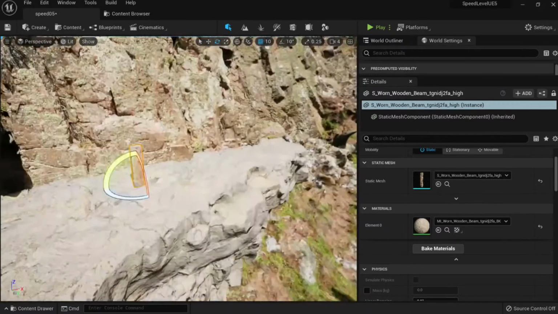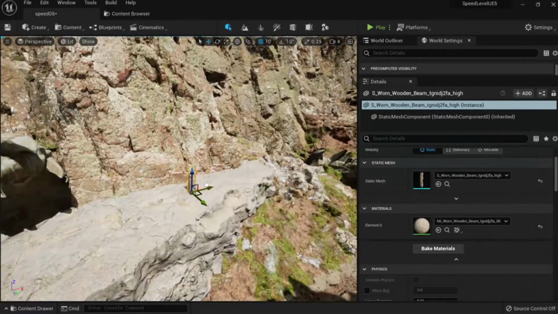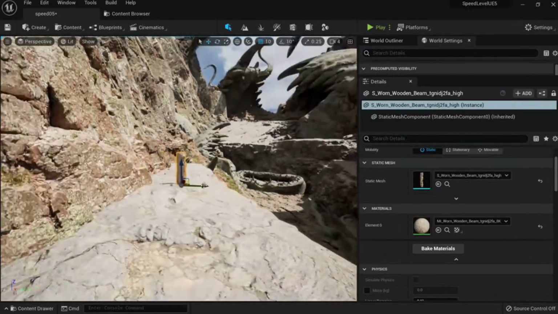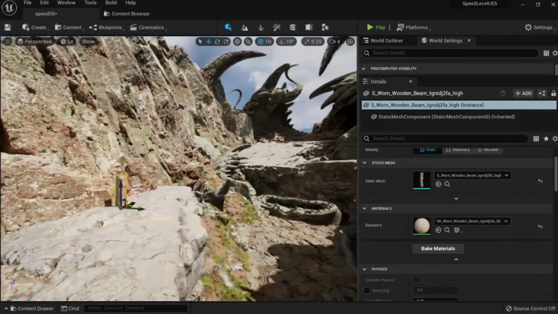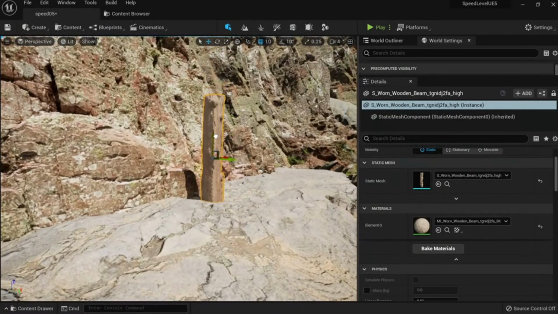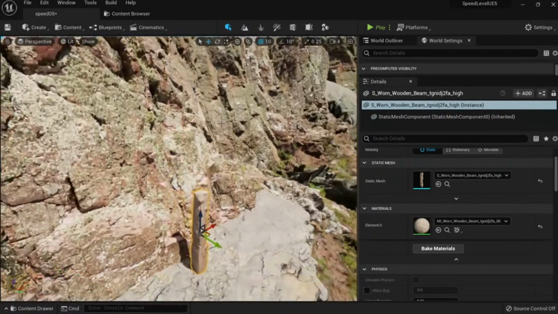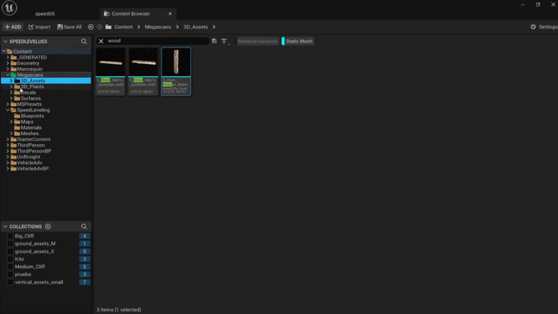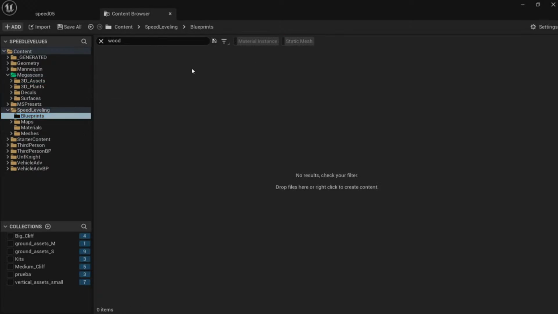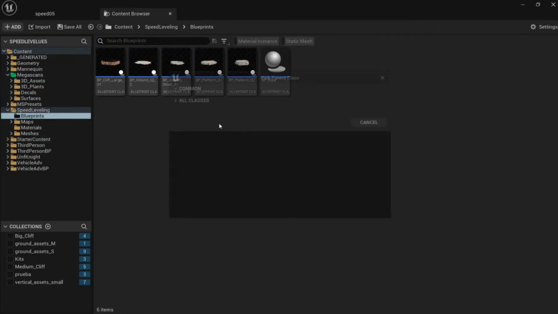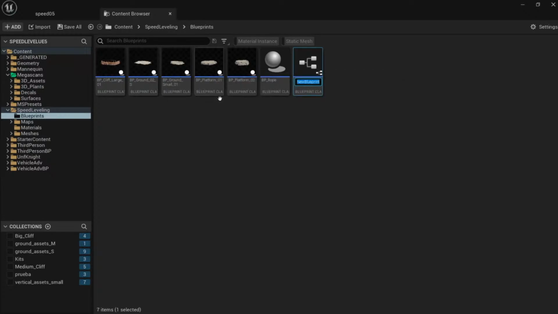And let's just create some scaffolding really easily. The way we're going to do that, we can use a blueprint or we can just create this in the editor. I highly recommend using the blueprint, so I think that's what I'm going to do. Okay, let's just create a blueprint anyway. Let's create an Actor blueprint and call it BP wood scaffolding.